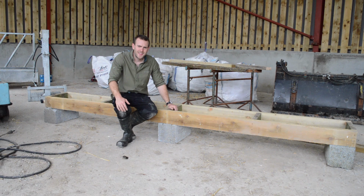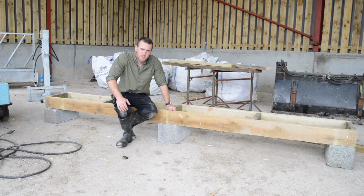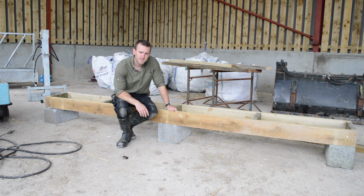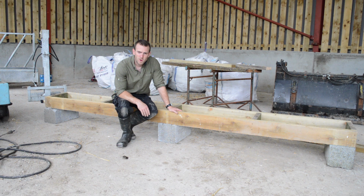Well, that's it. That's the B stand done. I've screwed and glued this entire length down, and that's given us the perfect shape for our high stand. Now, like I said, we've built this at a 6x2. We've gone for the full 12 foot length, and this is gonna take 5 full size national hives easy. Strength wise, I'd say easily this stand will take over half a ton, no problem at all. So it's going to be more than strong enough to take 5 hives, hands down.